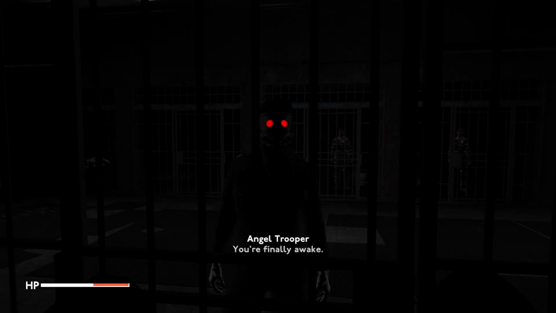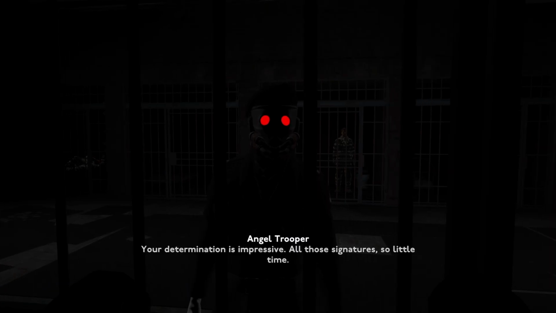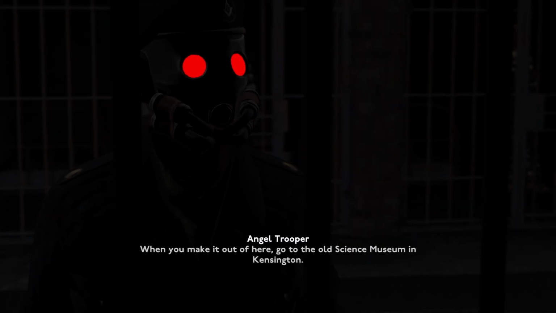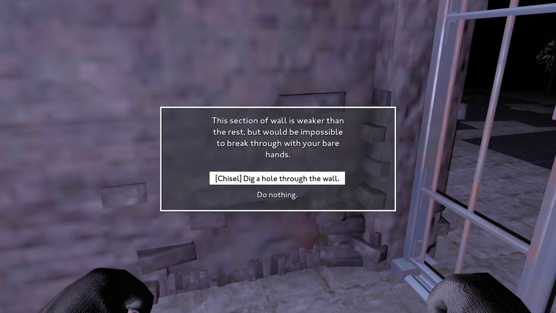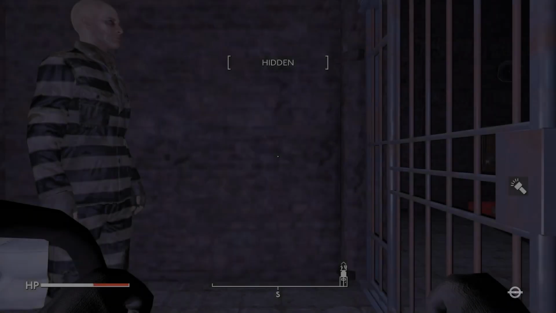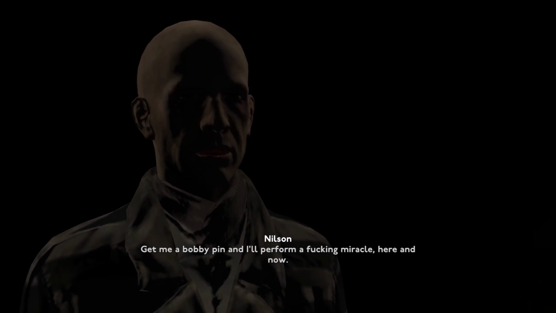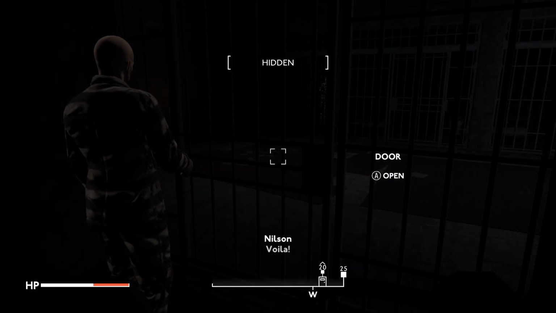You're finally awake. Your determination is impressive. All those signatures. So little time. Get out of here. Go to the Old Science Museum in Kensington. Get me a bobby pin, and I'll perform a fucking miracle. Here and now. Almost. Voila!